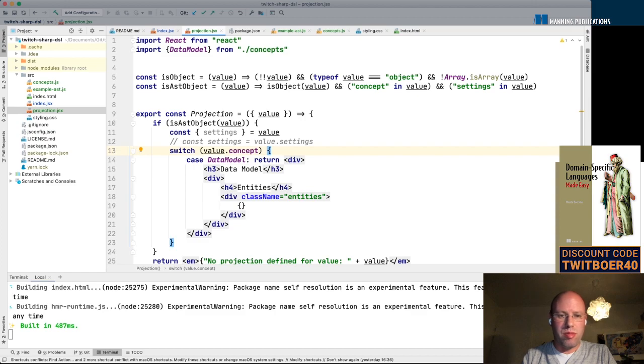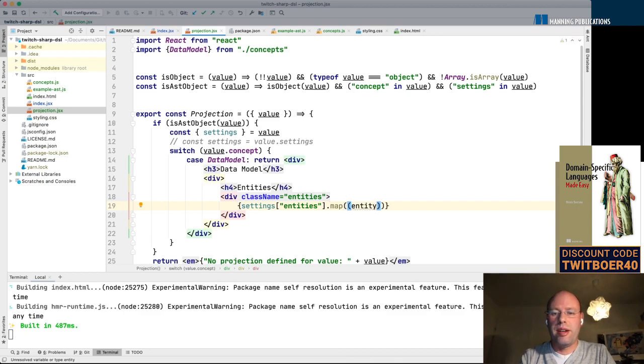So now we have a settings constant which we can access directly, and we know it will have an entities entry, which is an array. So we're going to map over it. This is again a JavaScript arrow function. So we take the entities out of that, and we also use the index.